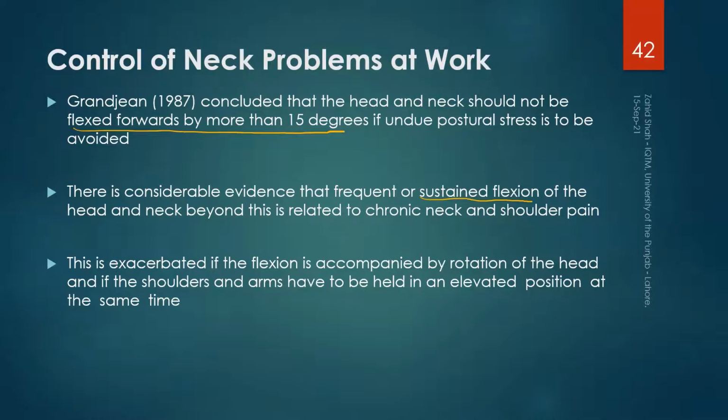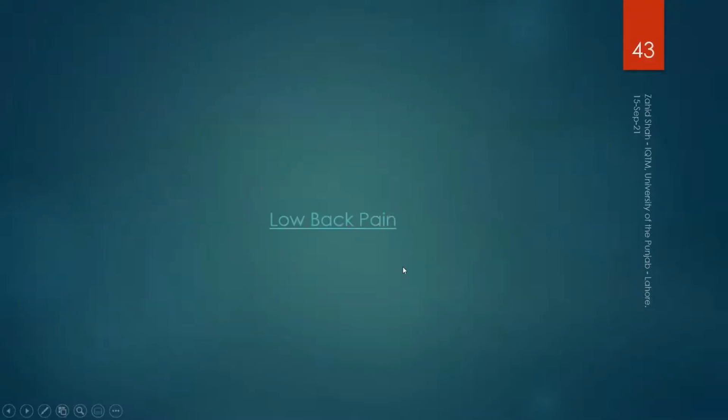This problem is exacerbated, or increased, if the flexion is accompanied by rotation of the head, and if the shoulders and arms have to be held in the elevated position. So in simple words, if this flexion is combined with rotation or elevation or some other movement, it can become even more dangerous. Something that we have already discussed: two awkward angles combined together can increase the risk.